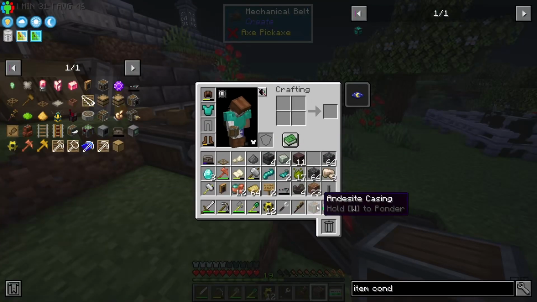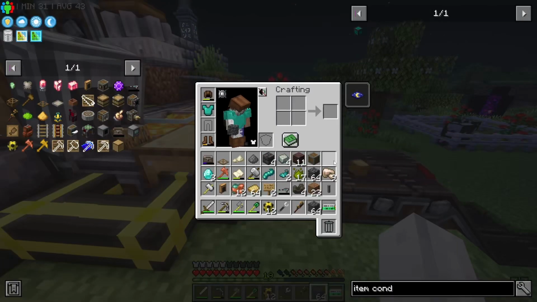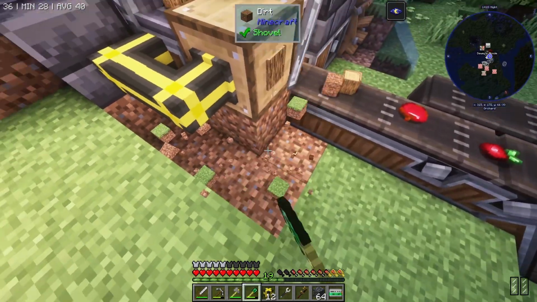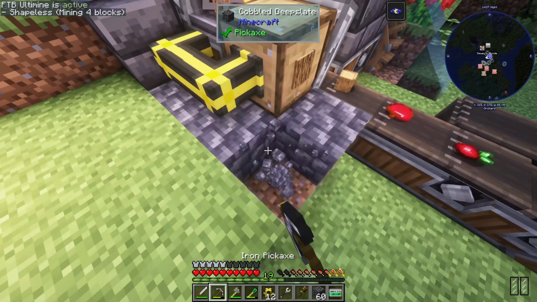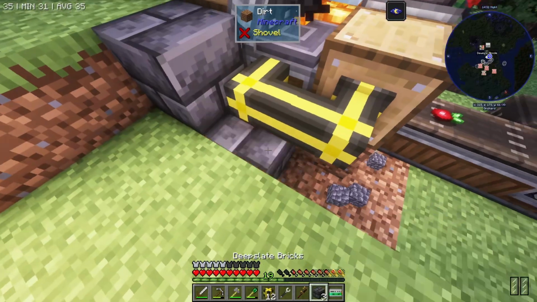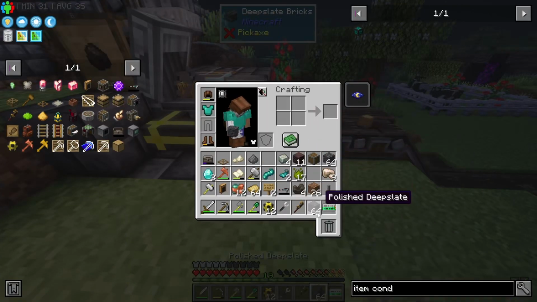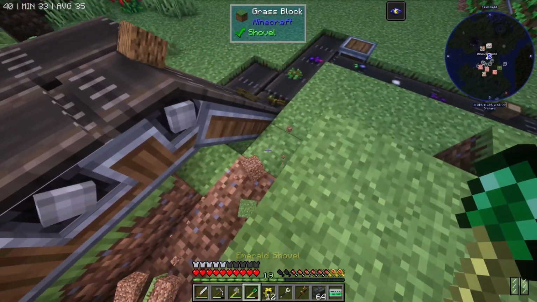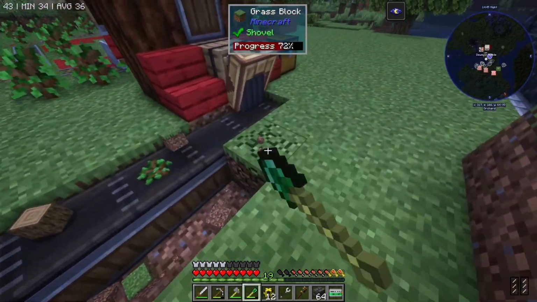Is there? How do I make this look nice? I don't know. I don't know what to do. I've got an idea. It's happening. No, not you. Not you. Hold on. Deep slate bricks. You ready? Boom, boom, boom, boom. Yeah. We're going to deep slate bricks this place up, and then we'll go from there.